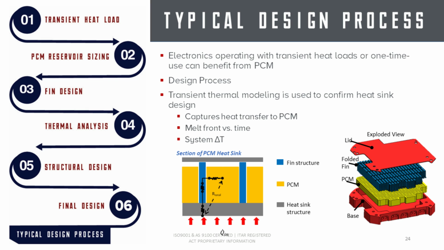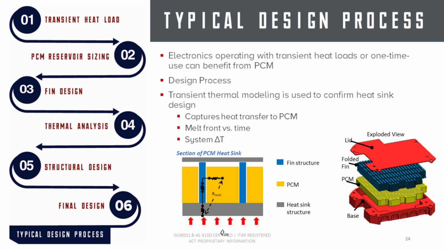So the typical design process for a phase change material heatsink is first to look at the total thermal load that the heatsink is going to need to absorb. This is a fairly quick calculation. Again, you can figure out the heat capacity of the phase change material, and you can determine the total amount of power that you're going to want to store within this system, and calculate the number of grams, kilograms of phase change material that would be required.